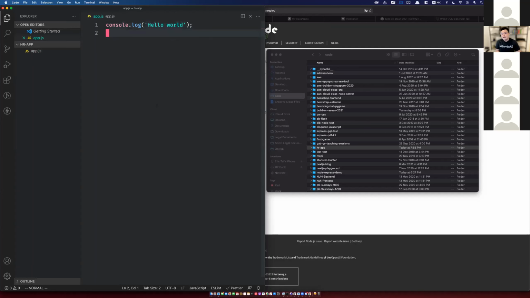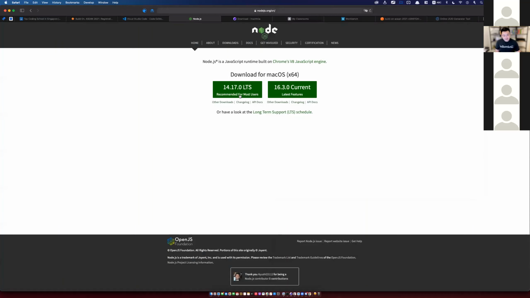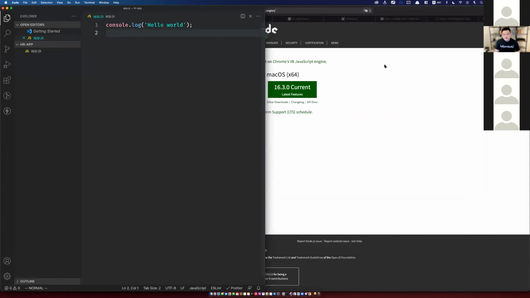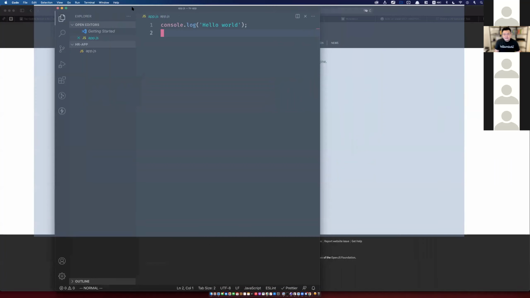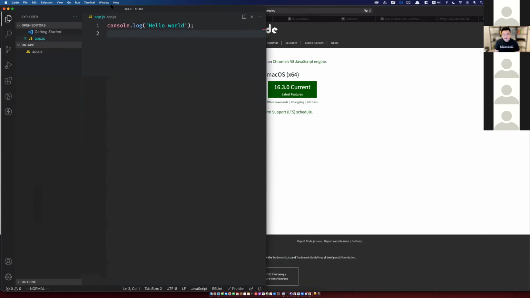And save this file. Now, how do you run this file once you have this app.js? To run this file, instead of opening up a browser and loading your HTML file like a front-end application, we're going to use the application that we downloaded just now called Node.js. We're going to use this to run our files. But this application doesn't appear like VS Code, with a window and everything. It doesn't work like that. Instead, it lives in what you call the terminal.